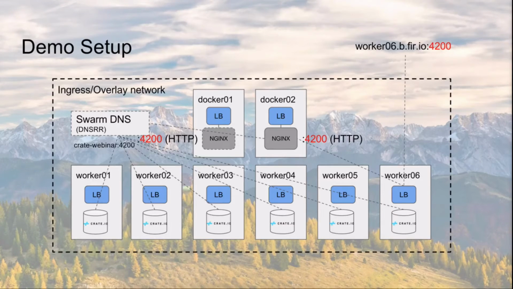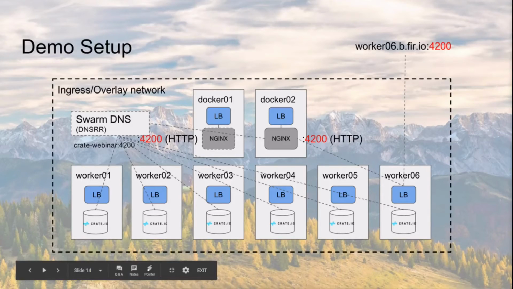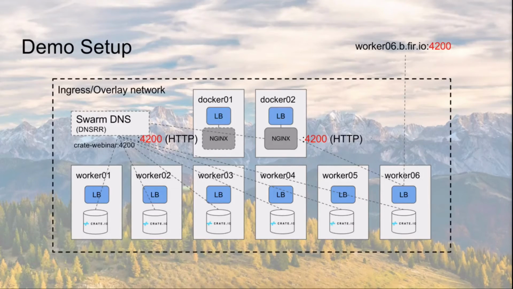Okay, just shortly to our demo setup that I'm going to use for the demo now. So actually, I'm using an ingress network or overlay network in Docker Swarm. And the Swarm manager uses ingress load balancing to expose the services you want to make available externally in the swarm. So what the swarm manager can do is it can automatically assign a published port to the service. So you can specify actually every port you want.